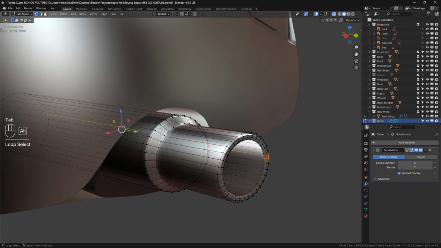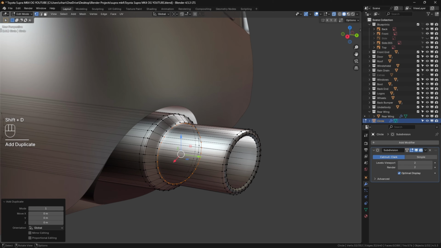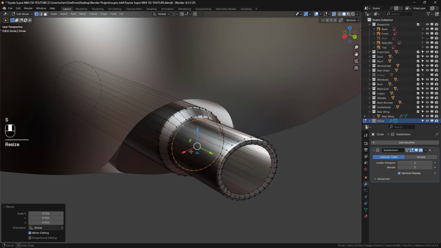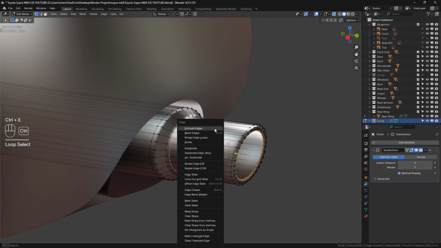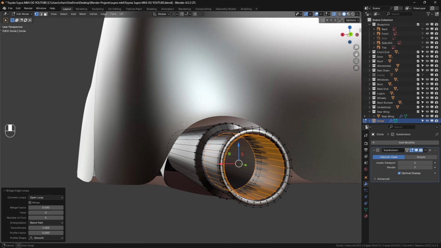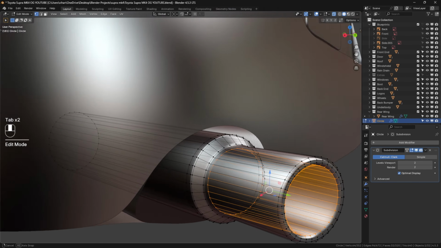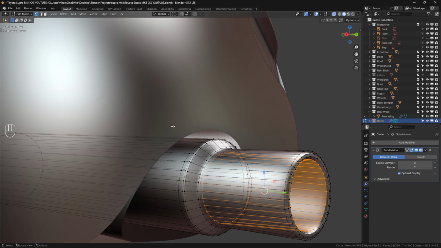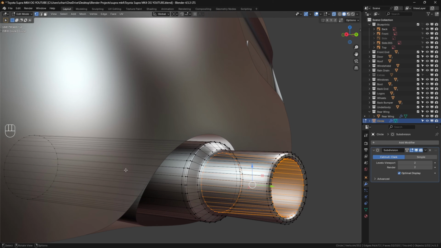And now we select this circle right here, we press Shift D, just right click to keep it in place. Alright, now scale it down by a little bit, just something like this to make a similar shape here. Now we select both of these, just press Ctrl E and bridge edge loops. Alright, that's going to be continuing down there. And once you're done with that, all I'm gonna do is repeat the same process around here too, and keep bridging the edge loops right till the very edge here.